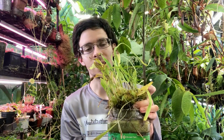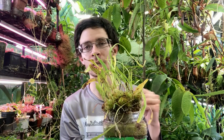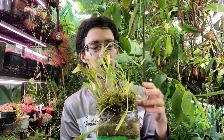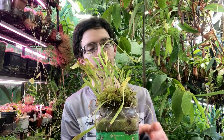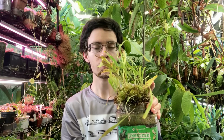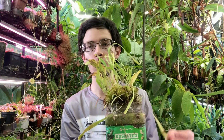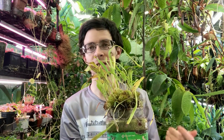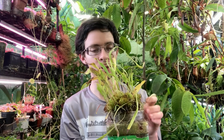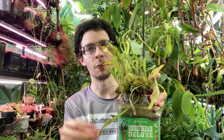This is a species that is native to the eastern coast of Brazil primarily, so in the coastal Atlantic rainforests up into kind of seasonal dry forests and grasslands in the higher elevations. So this species grows as a terrestrial plant primarily, sometimes lithophytically, which means it grows on relatively bare rocks as well. So very loose, open soils, either very sandy or in peat and sphagnum type swamps and wetland areas. And it grows as these clumps of very big leaves.